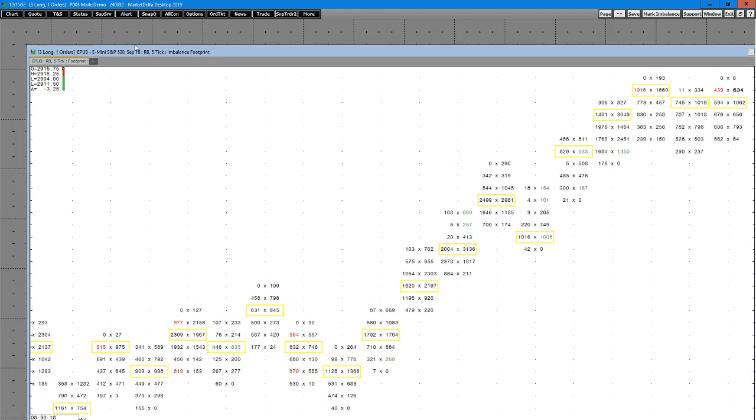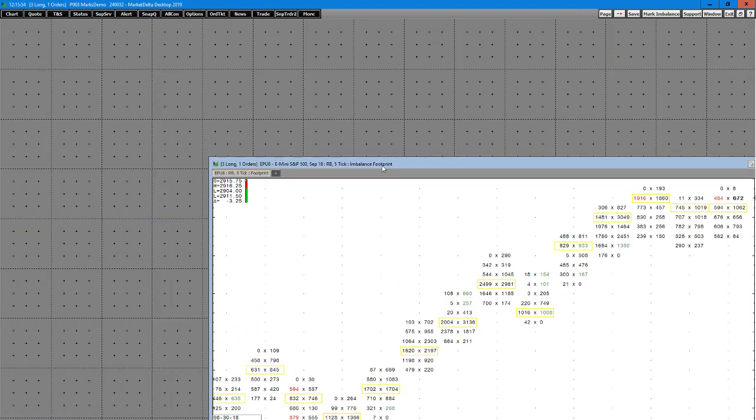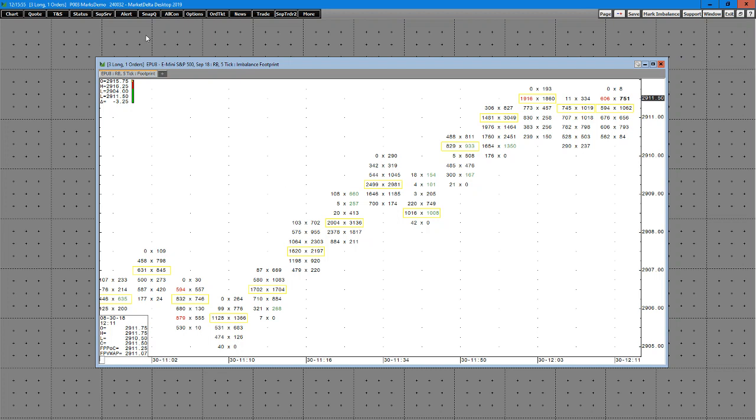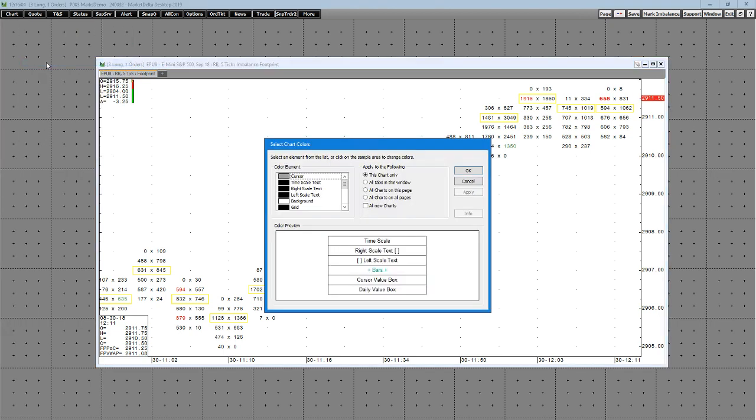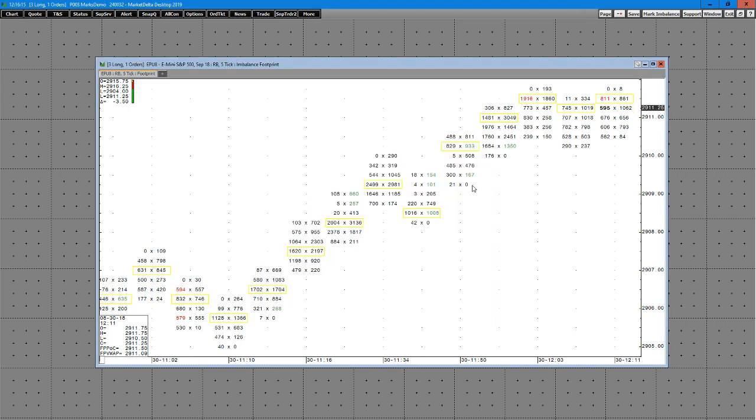But it's got the different colors, right? It's got the white background. It's kind of hard to read. To change that, if you come over and let this pop out, setup, chart colors. So here's where you can change everything. Again, it's kind of an ugly color. So if you want to start over, hit cancel, close that.